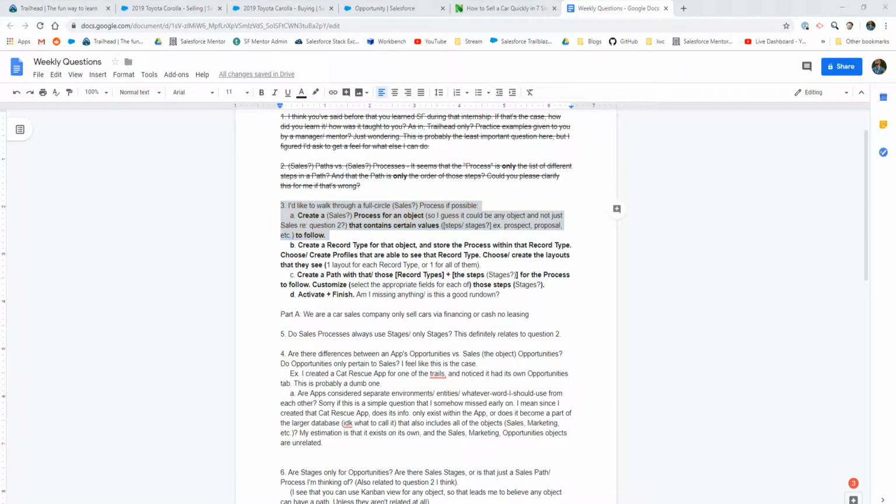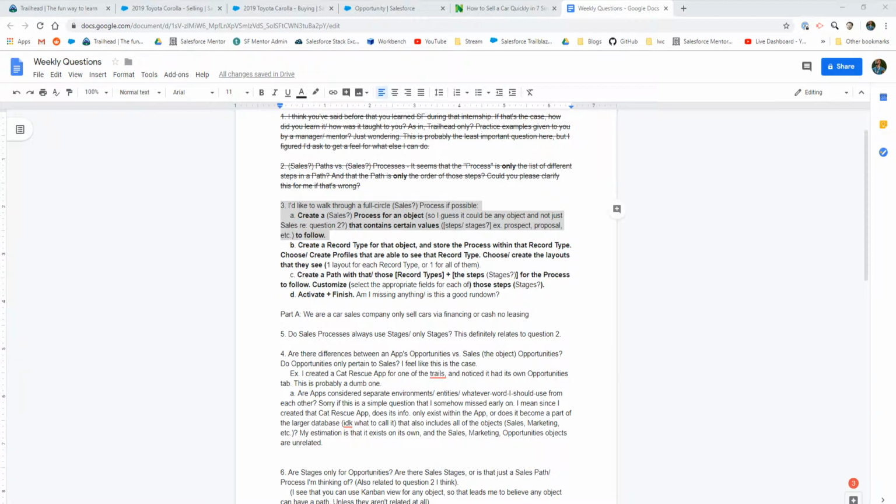So, can I draw on this? Can I annotate? We might need to use Zoom. Because I can draw on your screen if we use Zoom. Oh, I don't think we can. I can draw on your screen if we use a free version of Zoom.